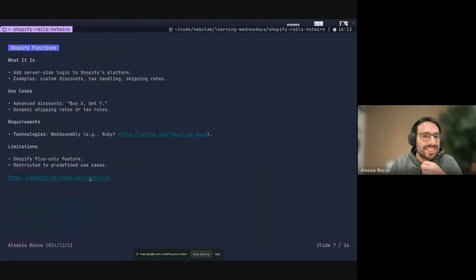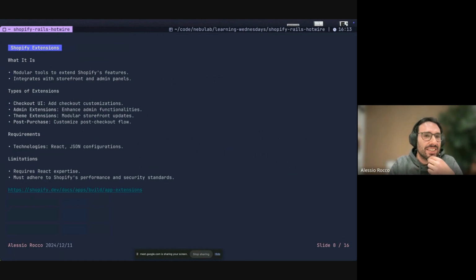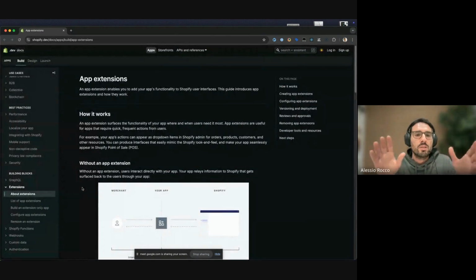Anyway, this is just another way to customize a function. And there is also another way to customize. In this case, it is to customize more the UI, the front end and the back end, both. So you can add, for example, buttons or, I don't know, disclaimers, messages somewhere. And there are the Shopify extensions. The Shopify extensions, you can use only in some places where Shopify lets you use them.